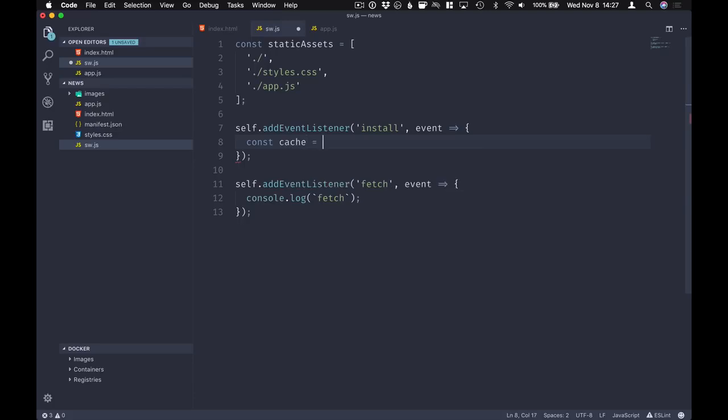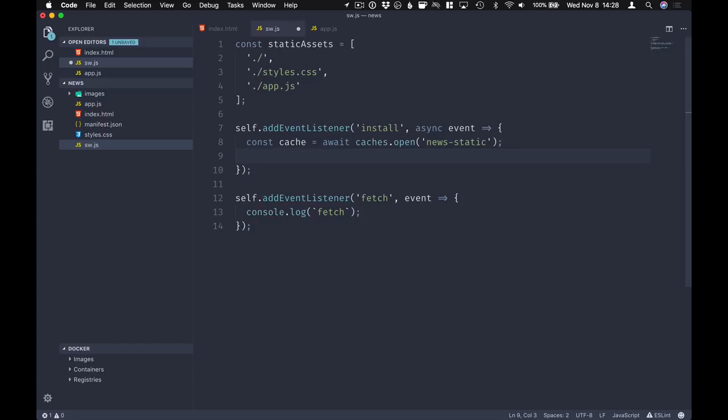We do that by awaiting caches.open, and then we have a name for our caches, so let's call this new static. For await to work, of course, this needs to be an async function, like that. Once we have the cache here, we can just say cache.addAll and pass in our static assets.